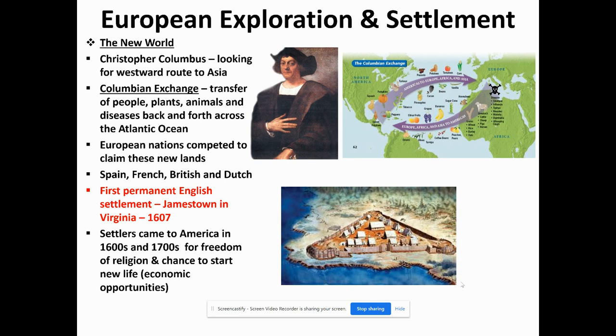They're depending on each other to make sure that they're following the same rules, that they're feeding each other, they're helping each other. So this is kind of what a map of the first settlements may have looked like, right? Settlers are going to come to America in the early 1600s, all the way through the 1700s and 1800s, mainly for the ability to practice freedom of religion. They want to be able to practice their religion the way they want to.